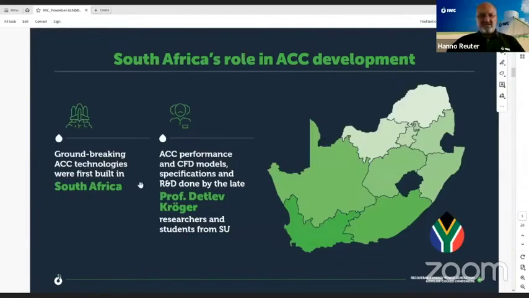The point I want to stress is that most groundbreaking ACC technologies were first built in South Africa, and I think people are not aware of this. Air-cooled condensers are very popular in the world and are being built worldwide at the moment. So it's something we can be proud of. And then there were people who were very instrumental in the development and in the fact that these plants were built. That was Professor Dr. Reuter. His researchers and students from Stellenbosch University made a profound contribution, ultimately published in a book which is used worldwide as a reference. And then there was Mr. Franz Vogt. I don't have his name here, but he was the pioneer in air-cooled condensers. Matimba was his brainchild.